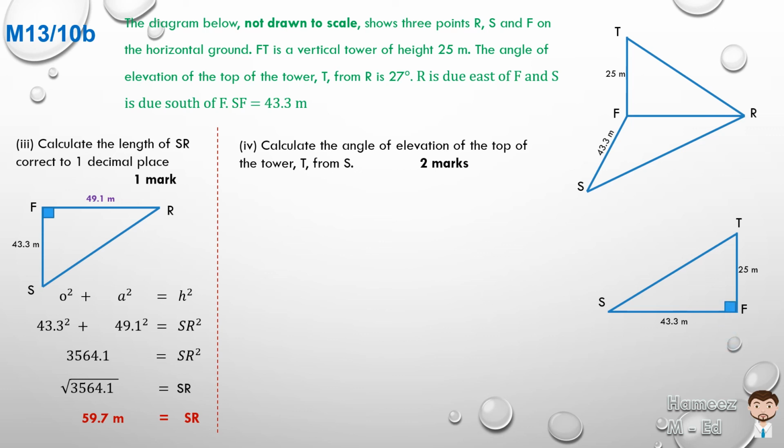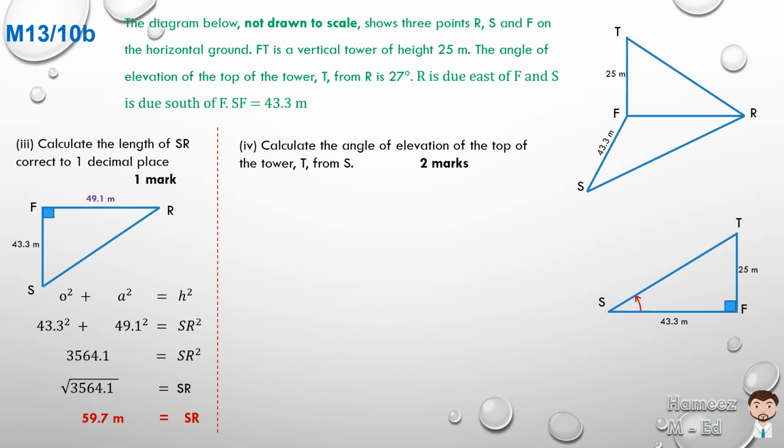So if we're at S, first of all, we look horizontally or flat, and that will be S looking at F. And then we'll be turning our head slowly upwards until we see T, the top of the tower. So when we're drawing our angle, which we have in red there, we put an arrow upwards, showing that's an angle of elevation. If it was depression, then our angle would be going downwards.